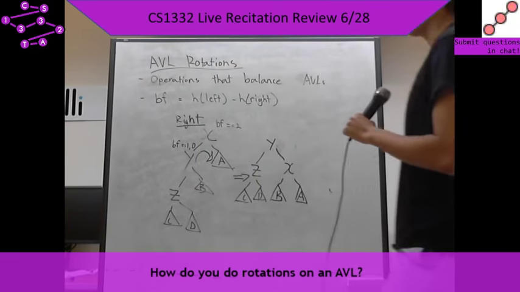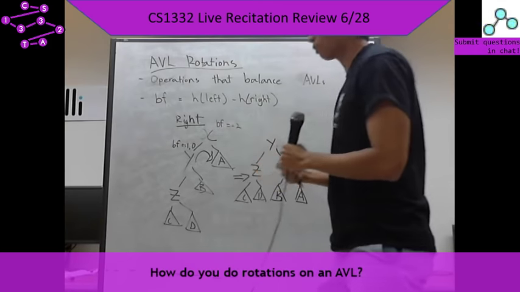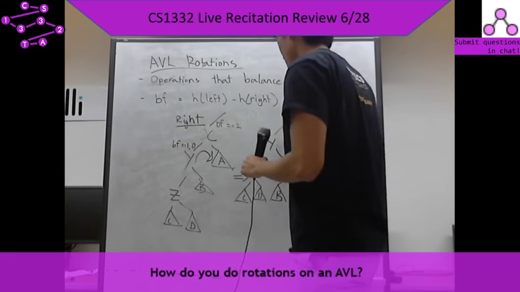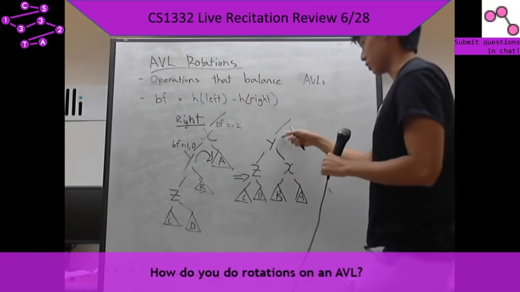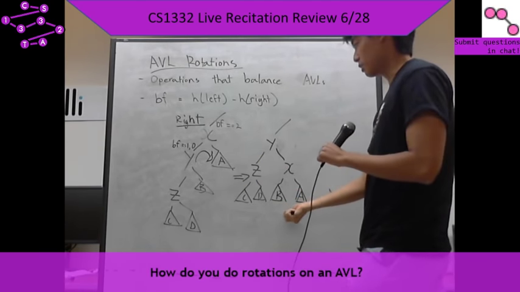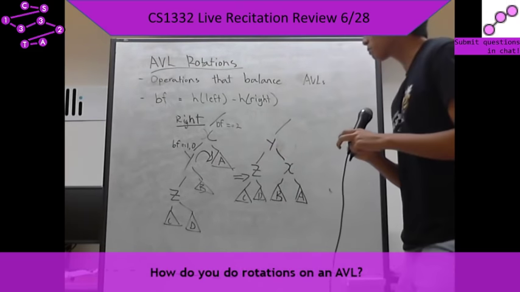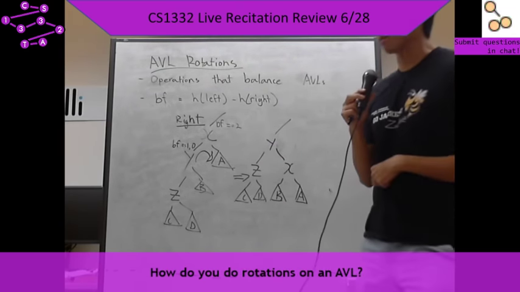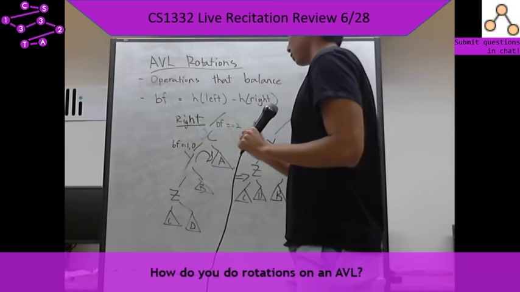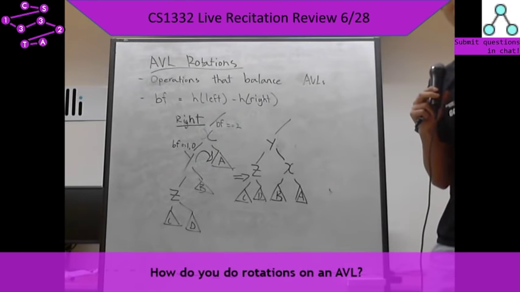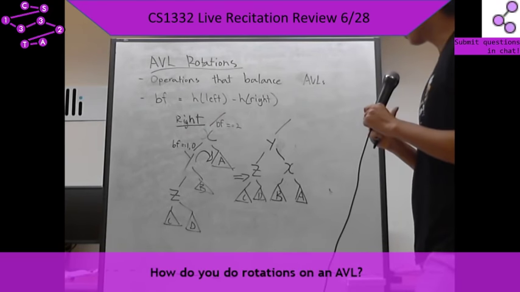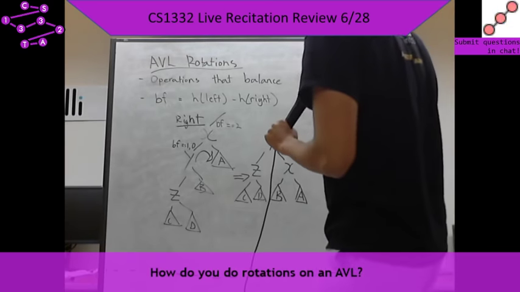So you can see that if this tree was part of some bigger tree, so if X was connected to some bigger tree, then Y becomes the new root of this subtree, and Y's right child, B, moves to become X's left child, and Z just stays the same. So that is a right rotation, and if you have a balance factor equal to 2, and its left child has a balance factor of 1 or 0, it's going to fix the tree. Okay, so that's one basic rotation, the right rotation. The next thing that I'm going to cover is the left rotation.